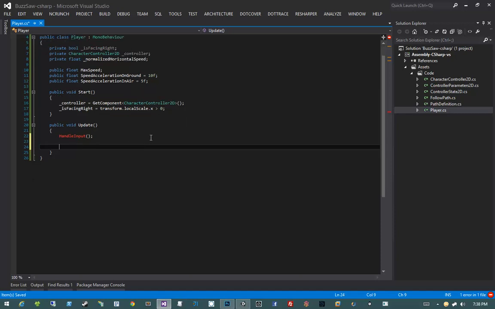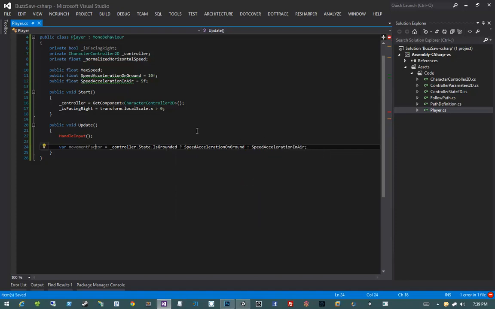But before I do, I want to finish the Update method. What the Update method has to do at this point is set the horizontal velocity of the character controller based on the normalized horizontal speed combined with the speed acceleration and the max speed. So I want to say var movementFactor equals controller.State.IsGrounded ? SpeedAccelerationOnGround : SpeedAccelerationInAir.